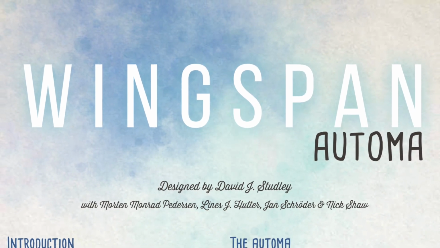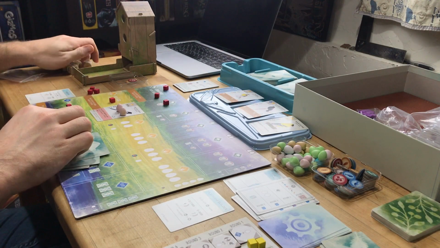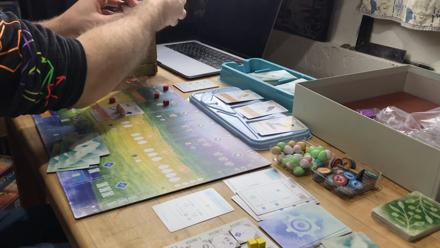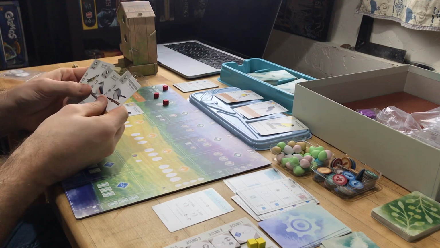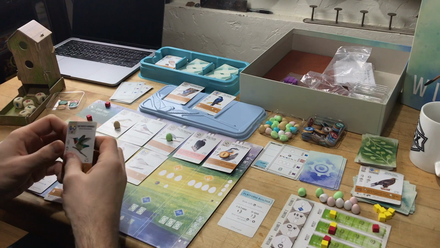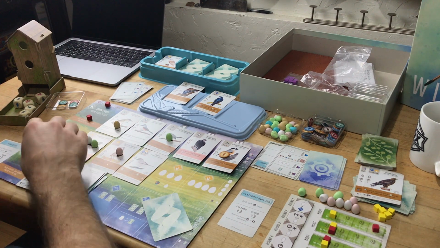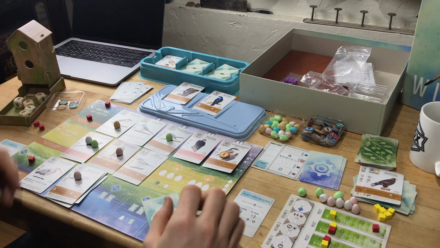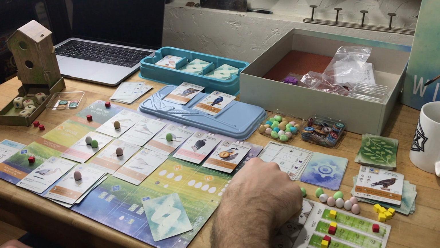Wingspan's solo play works beautifully, preserving the best aspects of the game, building up your all-powerful bird engine of doom. Unlike most solo games, there are no concessions to be made when it comes to your gameplay. For all intents and purposes, mechanically you play exactly the same way you do in the multiplayer game, which is a huge relief. I hate compromising the core elements of a game to play a half-baked solo mode.